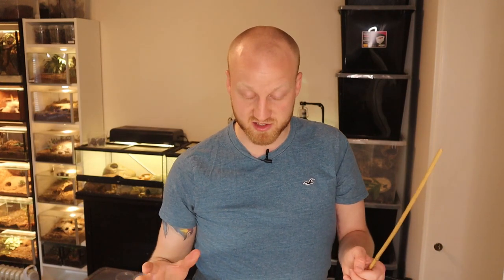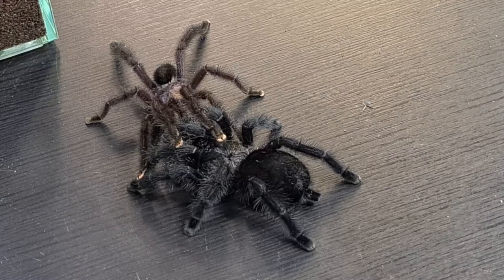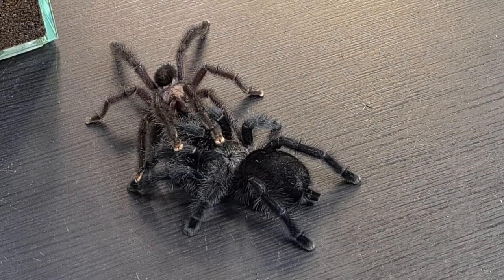All right, so what is happening right now is that the male is trying to lift up the female, but he's coming from the side and he wants to be in front of her, and the female is moving around with him. But right now they're in a position where he can almost lift her up, so hopefully it will work soon.